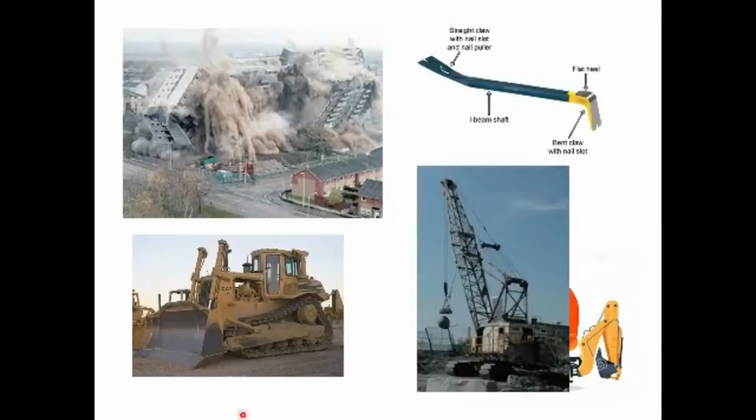So, meron tayo ditong pictures about demolishing. This one is a picture of using blasting. This one is the crowbar, which is included in the other mechanical devices used in wrecking. Ito naman yung ating crawler tractor with a bulldozer. Then this one is the crane with a wrecking ball. This one is the wrecking ball.